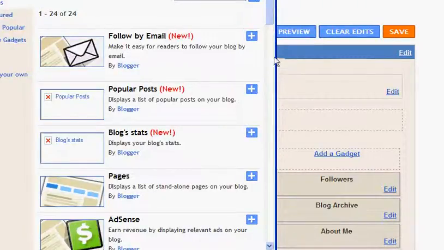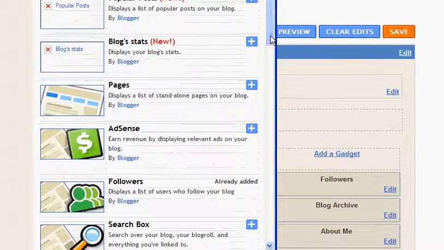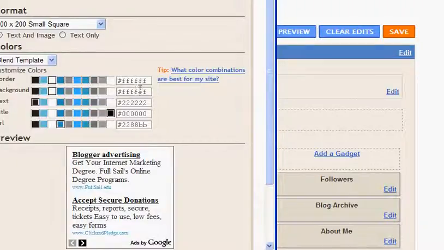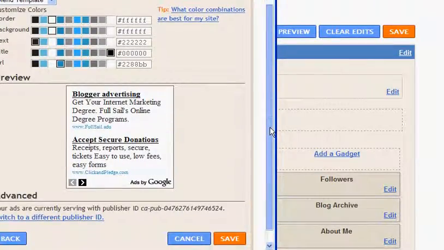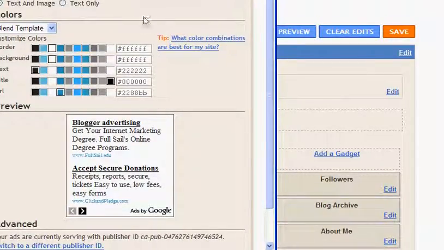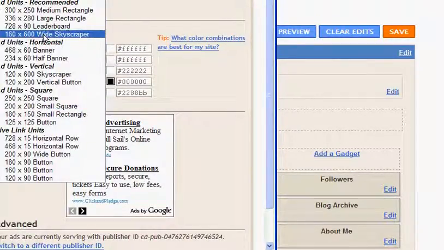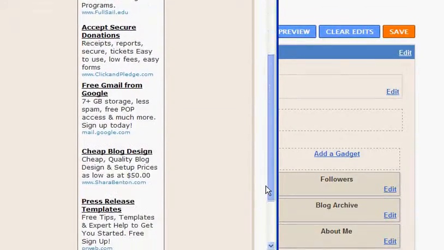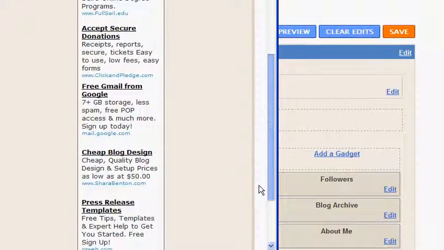And then, say I already have AdSense. Well, actually, I don't have AdSense on this one yet. So let's say they call this monetizing, which just means making money. So we want to put AdSense on here, Google AdSense, which is Google Ads. So we just click on that, double click on it, and then it gives you all kinds of choices on sizes and shapes and everything. We'll just go with the 160 times 600, which is basically the side skyscraper, whatever you want to call it, sideways thing.